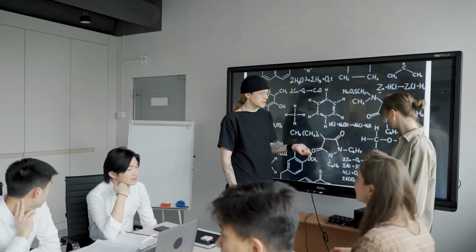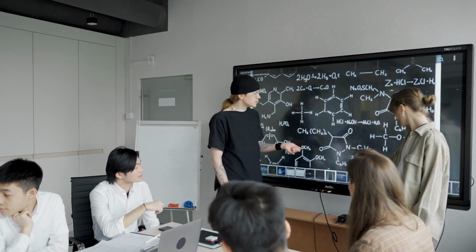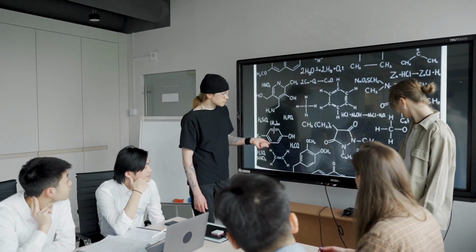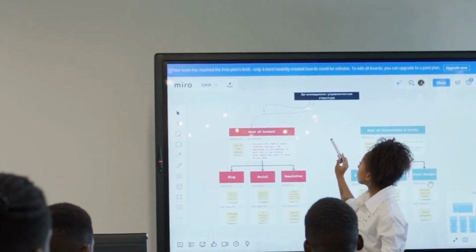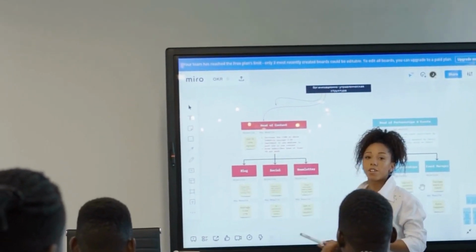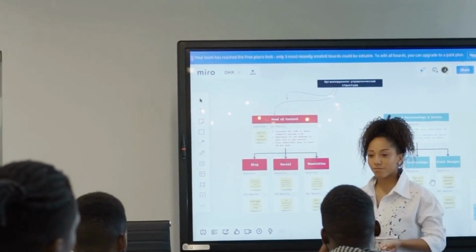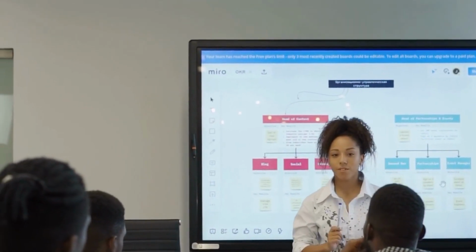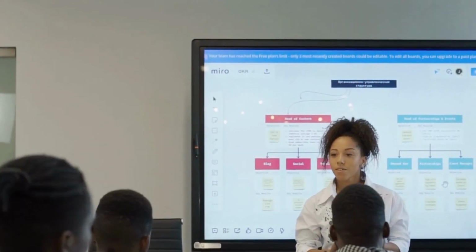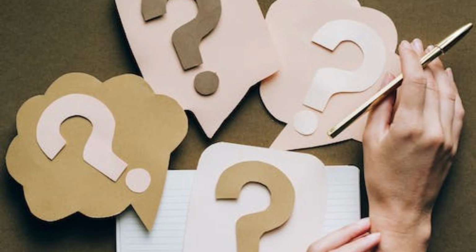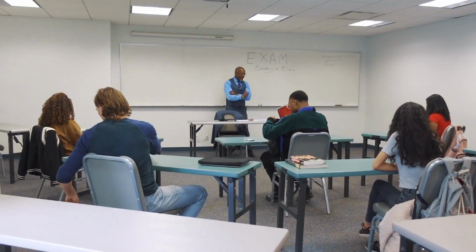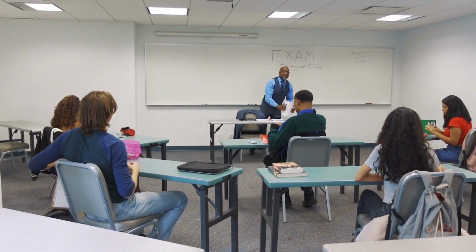In the world of education, the interactive whiteboard stands as a technological marvel, transforming traditional classrooms into dynamic hubs of interactive learning. A colossal display connected to a computer, the interactive whiteboard allows users to engage with the content using a stylus, fingers, or other input devices. But how does this powerful tool shape the landscape of teaching and learning?